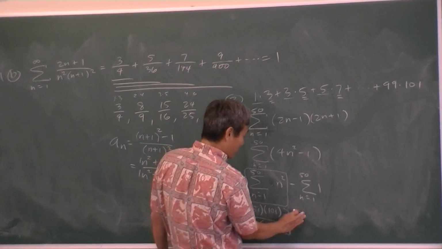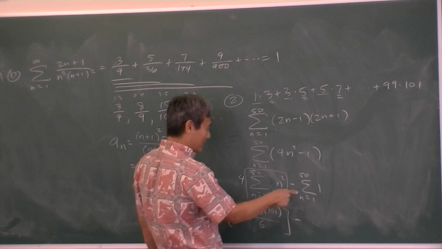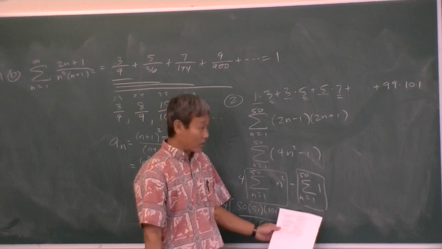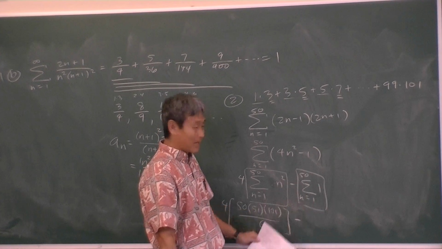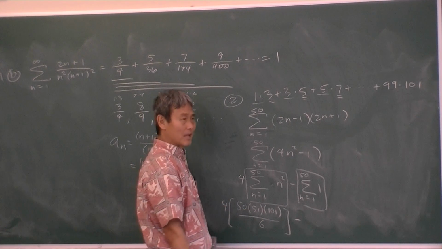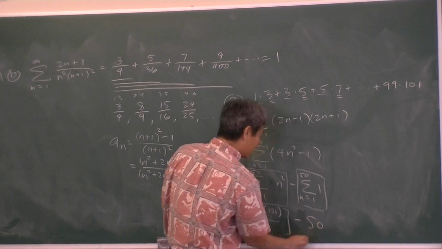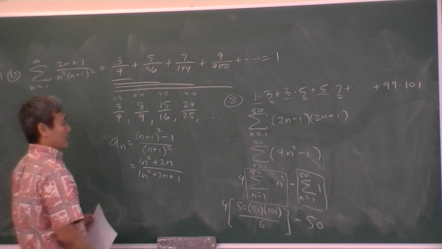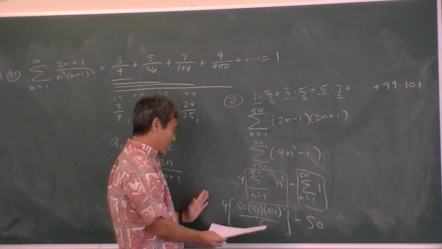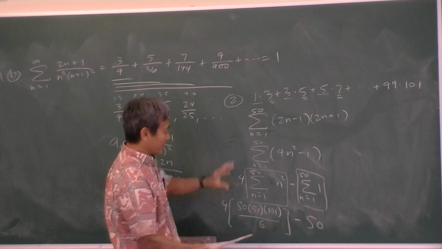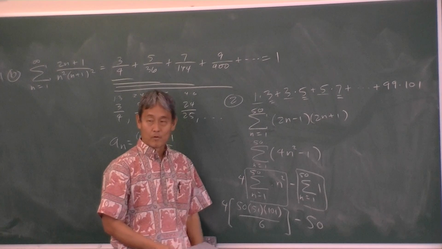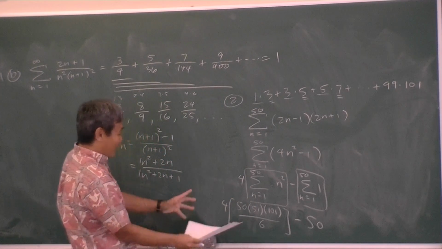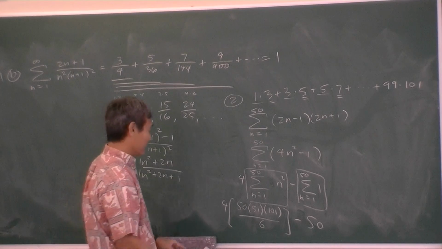Minus, okay, now this is where period 6 got confused. Mr. Park, what is this? Yeah, that means 1 plus 1 plus 1 plus 1 plus 1 50 times, right? So what's that? 50. And tomorrow, if you just write that on your paper, I'm going to give you full credit, and then the final answer is going to be like 1 bonus point. If you can compute this somehow, by some miracle, you compute that number, I'll give you 1 bonus point.